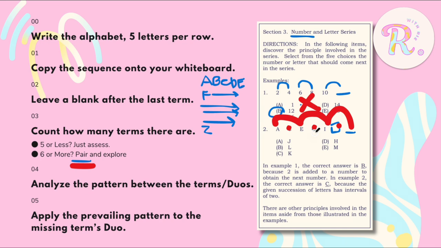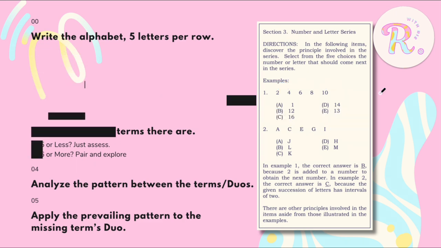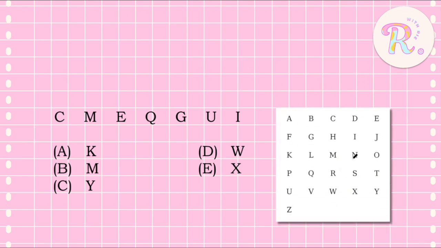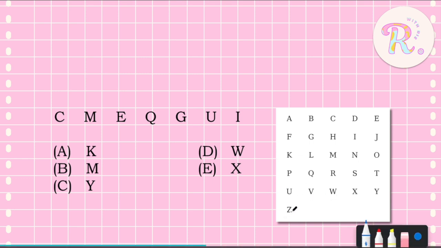So, I hope that you practiced na already a lot on your number series so that you already have the 5 steps by heart. You just add the step 0 and then emphasize on how the pairing differs from the number series. Okay? And then let's go ahead and put it to the test by answering some practice questions. So again, when you see letter series or pagka first page pa lang sa inductive reasoning subtest, write the alphabet na already by 5. Okay? By rows of 5. Ganon. And then let's proceed to steps 1 to 5.